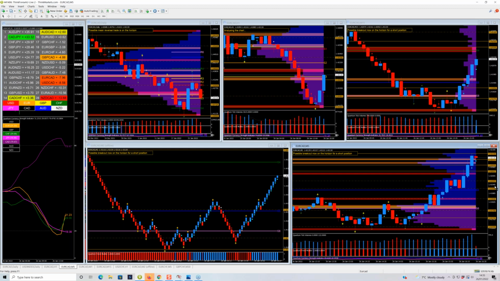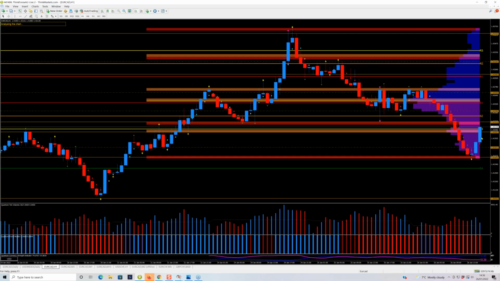And the reason for focusing on the Euro Canadian is because it had a very, very nice trend lower. Really, it was a break from the volume point of control. I came into it when the trend was pretty much underway, and it was a question of whether there is an opportunity to join this trend, or more of an opportunity for a reversal? The way to look at that is obviously to look at the pullbacks, but another way is to consider what's ahead. Where is this move likely to be pausing, to be stopping?